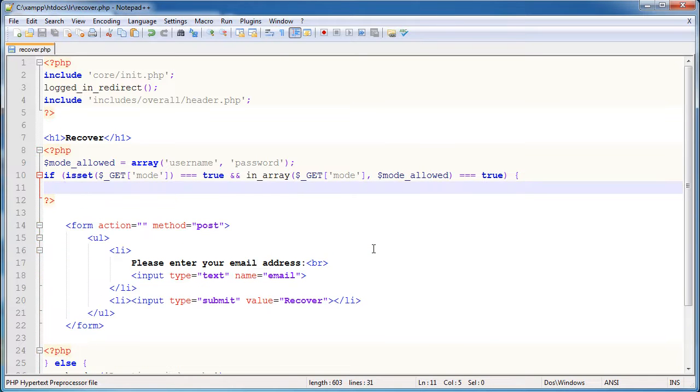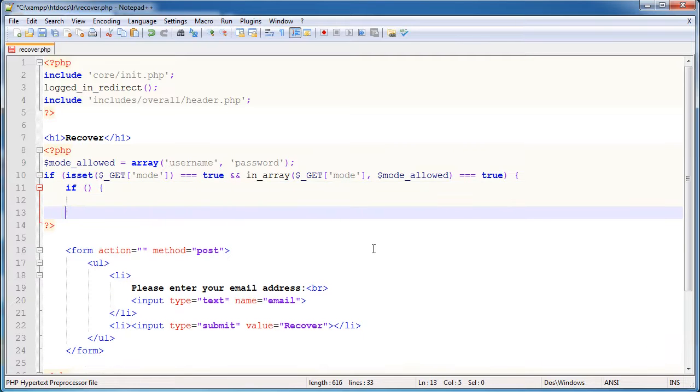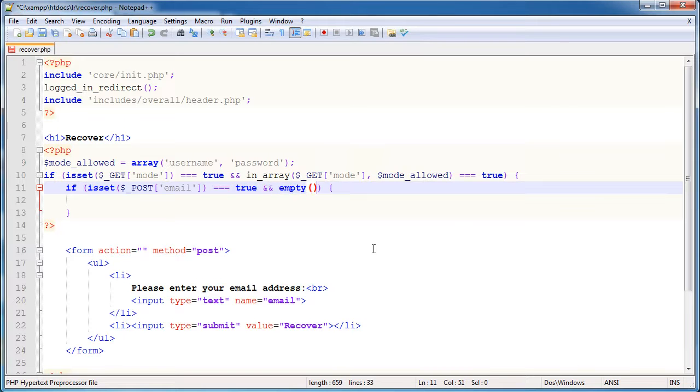So in here now we can go ahead and we can say if something. So if isset, obviously, $_POST email. So if this has been set, i.e. has the form been submitted, if that's equal to true, and empty $_POST email is equal to false, so it has contents, then what do?